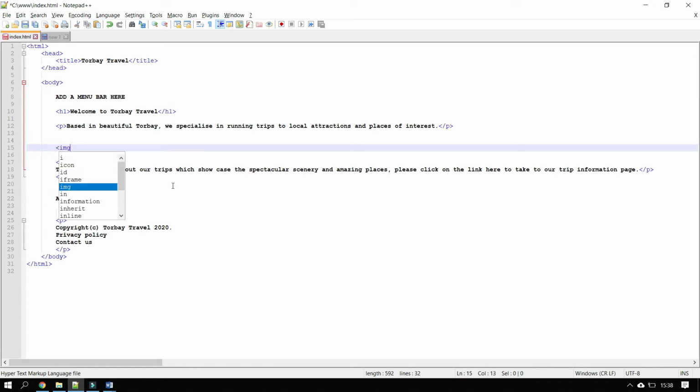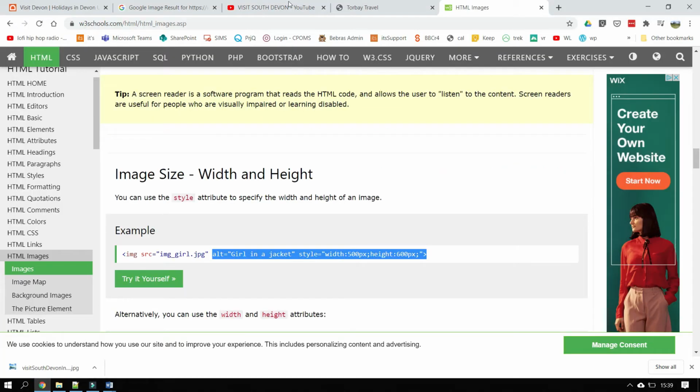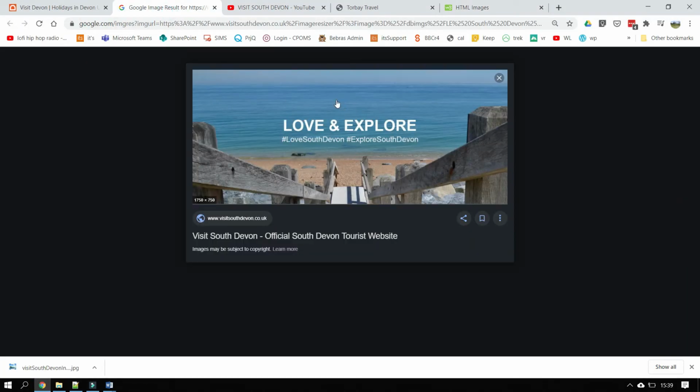We do this using an image tag. We say img, and then we can close the tag like this. What this will do is simply display that file at full size in this position. Now, I've saved a file earlier on. When you want to get a file off the web, you're first going to need to find the file that you're interested in. Mine is right here. So I want to take a copy of this file.